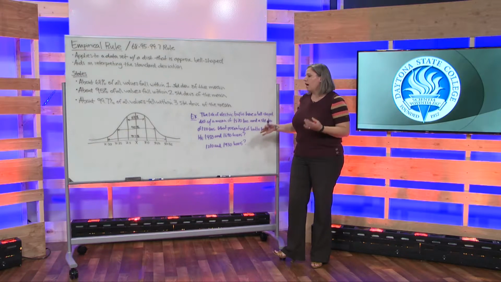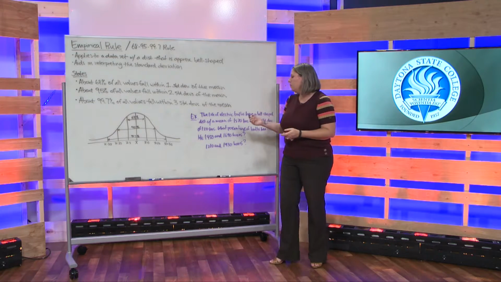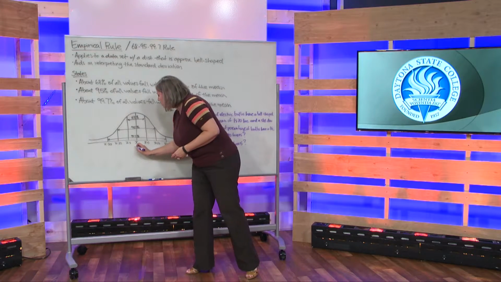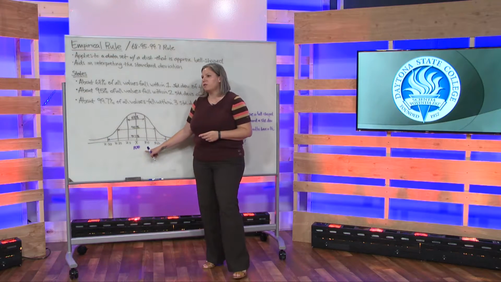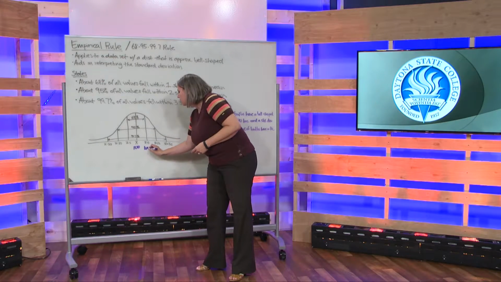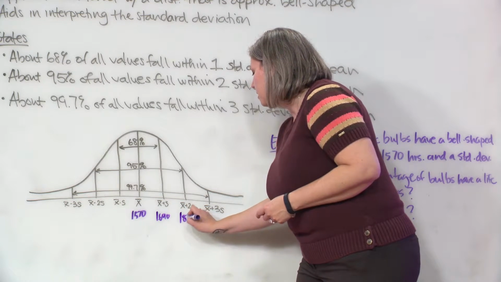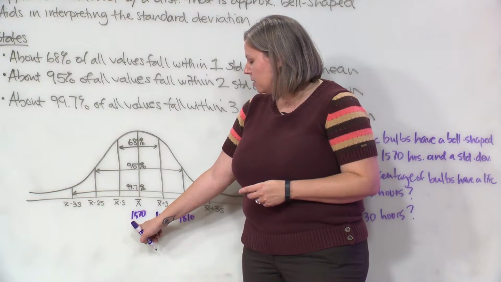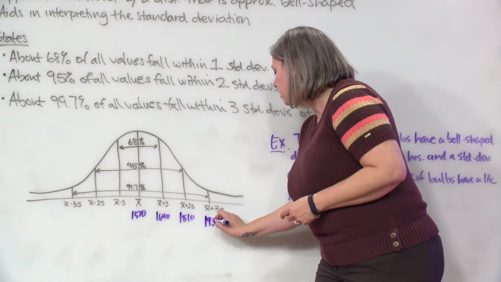So as I mentioned, I actually like to take the time to fill out this graph right here that we have. And I'm just going to go ahead and use the one that's already up here. So notice my mean is 1570. So I'm going to go ahead and label that. And then I'm actually going to do all the calculations. So my standard deviation is 120. 1570 plus 120 is 1690. 1570 plus 2 times 120 is 1810. And then lastly on this side, 1570 plus 3 times 120 gives me 1930.